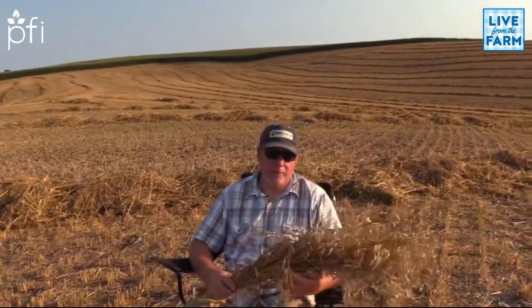Well, I'm probably not the expert on that, but I would say you want it to be in that 13 window, because at 13% it will keep, and you definitely don't want it to be too dry. Like with soybeans, you'd probably want 14 to 15% moisture. I think it's a good question, and I'm assuming that if you had it in that 13 range, that should be close to optimal, but I'm not the expert on that.